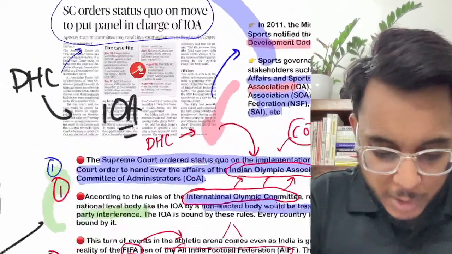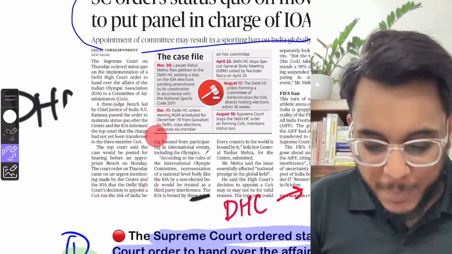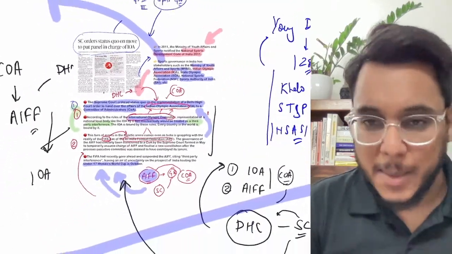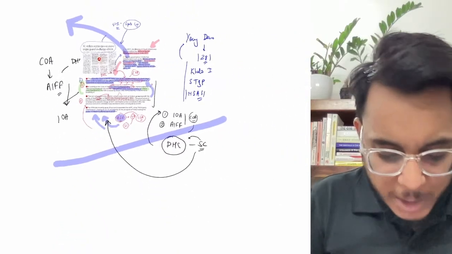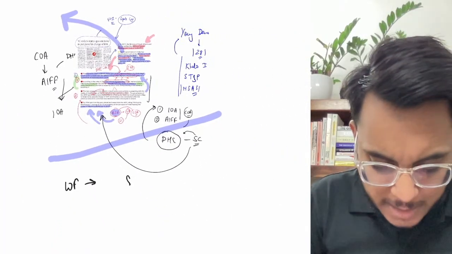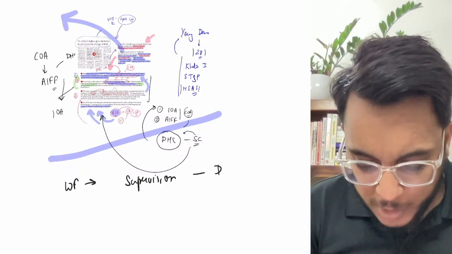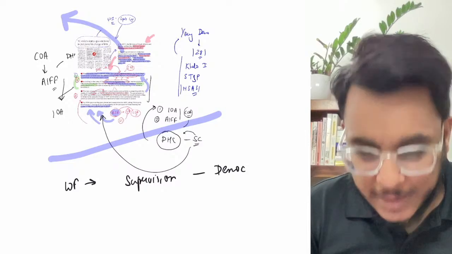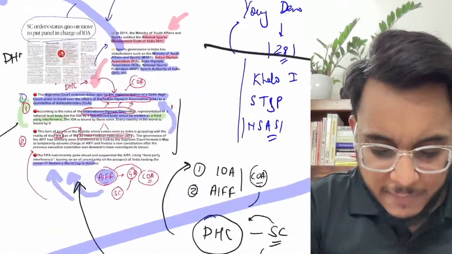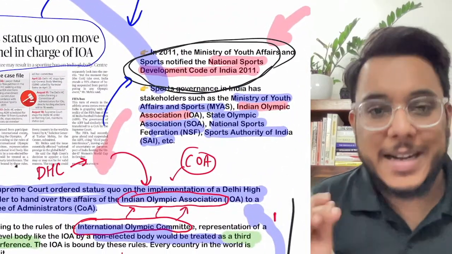Fine, if you can give an example of, just a minute, the Indian Olympic Committee as well as the All India Football Federation's example. Okay, so therefore what we need to give as a way forward is that there needs to be a strong supervision process, so that democratic governance is carried into the sports bodies, which is in line with the National Sports Development Code of India 2011.